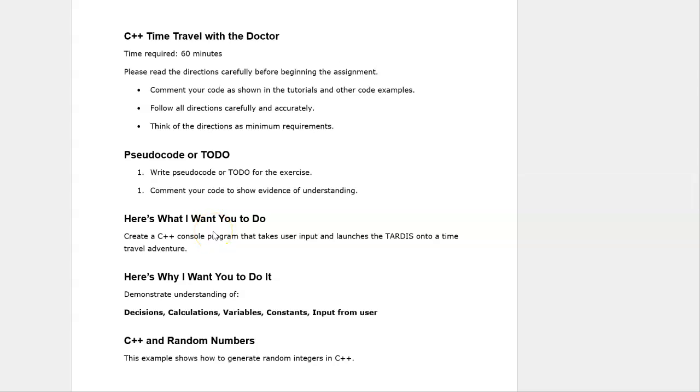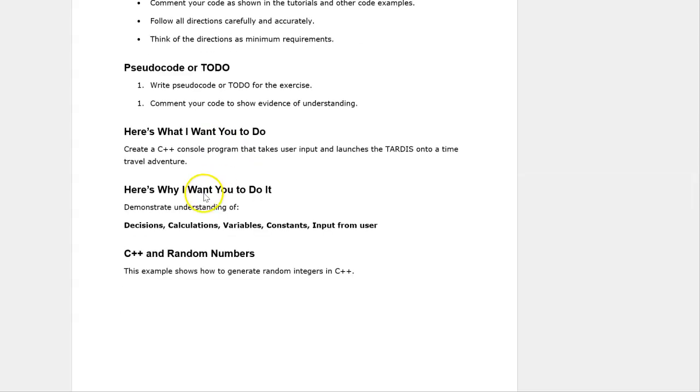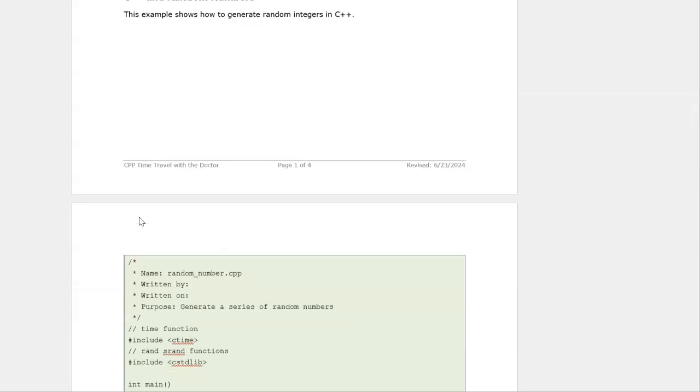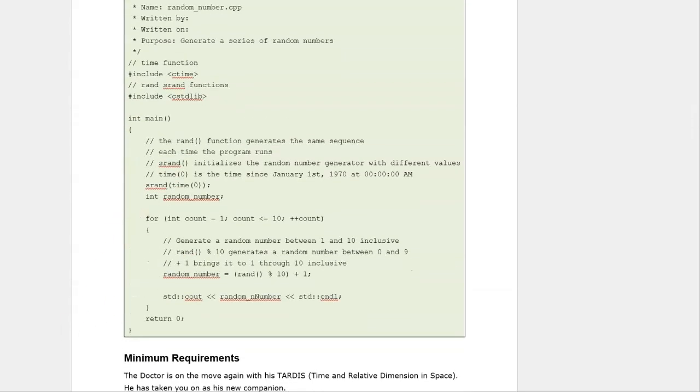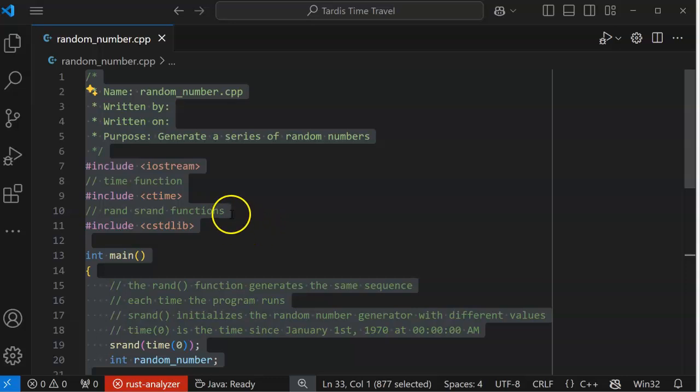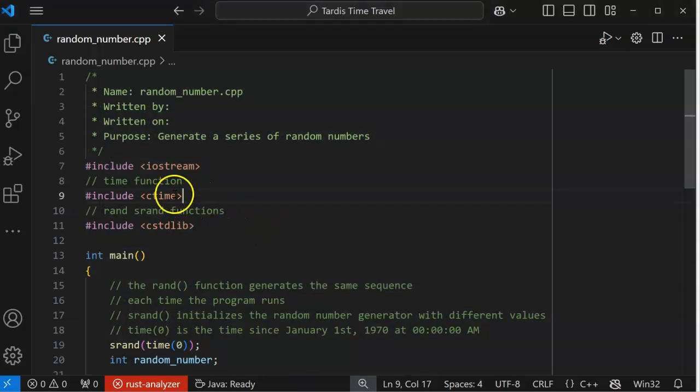I'm guessing that nobody in this class knew that C++ actually has a time travel library built into the standard library. That's why we're doing this, so that you know where it is. We're going to review several things that we've already been through in Python and Java, and it's the same thing in C++. And there it is. CTime is the time travel function. I should have put that in the comments, shouldn't I?